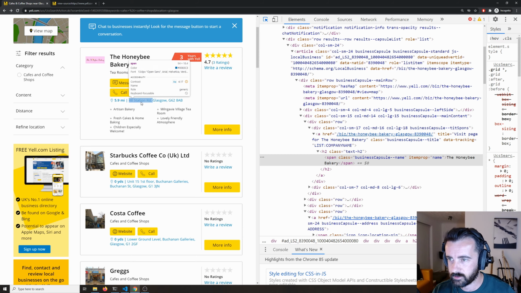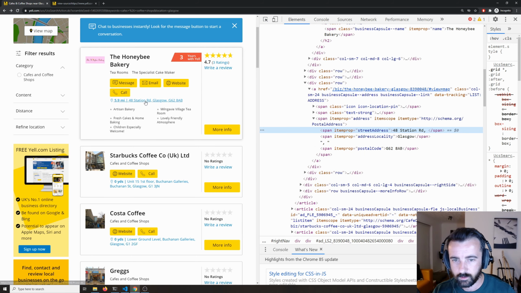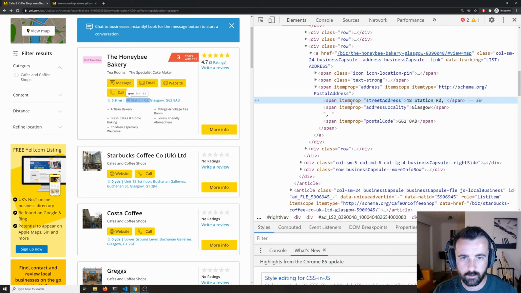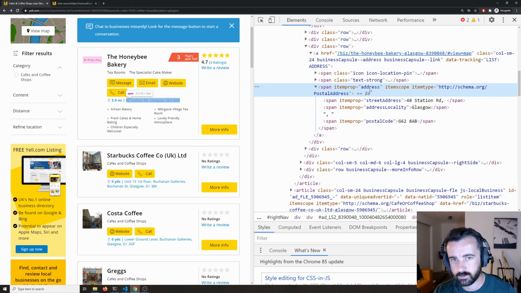Now, if we hover over this, we can see it kind of in bits. And if we look down here, we can see, is that on screen? Yes. It comes up and it says it's on a span of itemprop is equal to streetAddress. Now that brings up 3 different ones here, but they're all inside this one here with a span itemprop address. So what I'm going to do is I'm going to hit this one specifically, and then we're going to strip all the white space, and then we're going to remove the extra lines. You'll see what I mean in a minute.